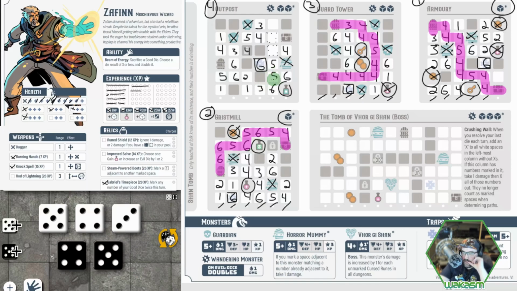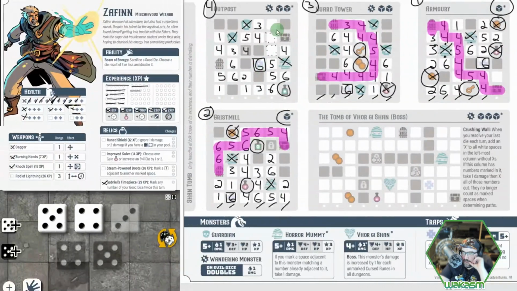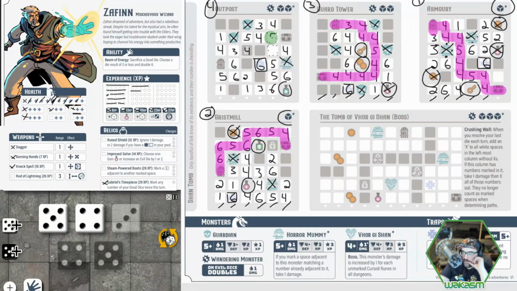I got the 5, so I don't need to re-roll anything. So we will do 3, 5. Wait, actually, no, I can't finish. I can't get this column because I put something here. So I did what? 3, 5, and then 4. Whoops, sorry, I did it again. 4, and we'll do a 5 here, and that gets us out. All right, so let us once again make sure we did not make any mistakes. 4, 3, 4, 5, 4, 5, 5. So that gets us out cleanly.